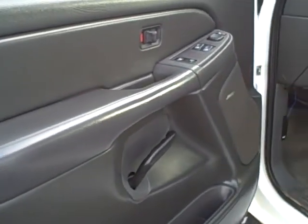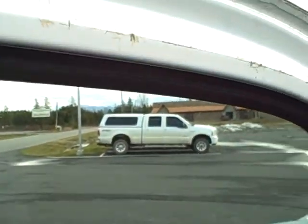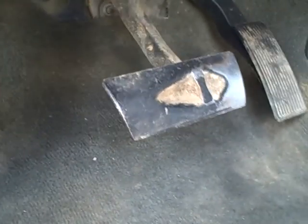Inside the vehicle, the doors look good. The carpet shows normal wear. Rubber from the brake pedal is missing. Seats look good, side bolster looks good with slight wear. There's a crack in the plastic portion of the sill — it's about three and a half, maybe four inches long. Back upholstery looks good as well.